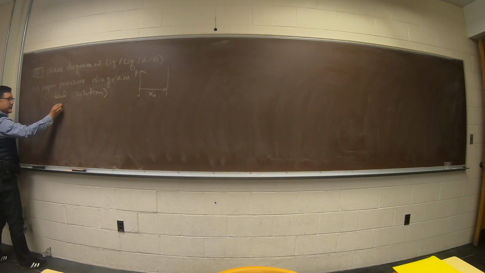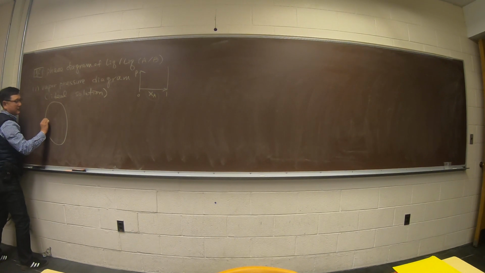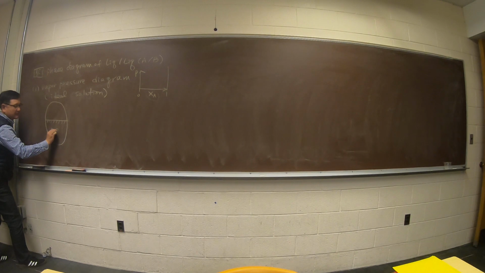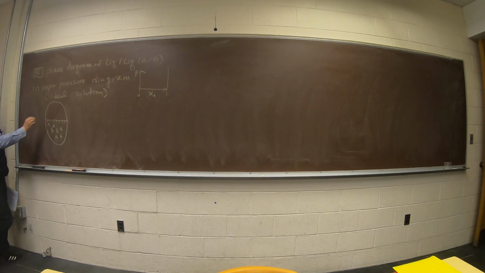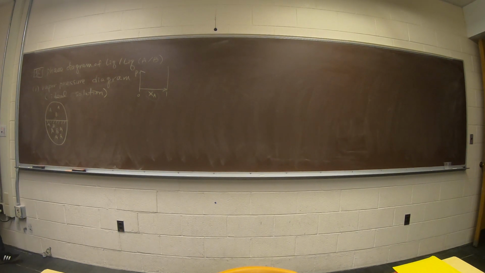So here's a situation. I've drawn this diagram before, and this is your A, and that's the B. So the A's and B's are everywhere. Right? So this is a liquid, and there is a gas. Okay, so this is a mixture.